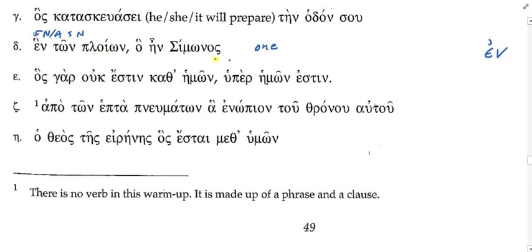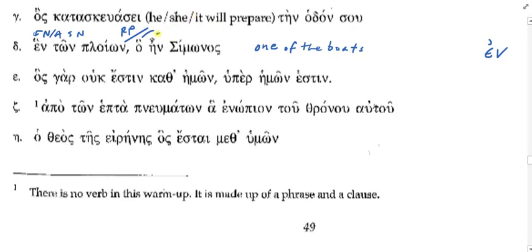Yeah, this is boats. And what case? Genitive. So one of the boats. Good. And then I have ha. What kind of word is that? That is a relative pronoun, RP. Okay, we'll just use that for our label. What case, gender, number is it? Is it masculine? Okay, so that's looking neuter, right? It's singular, it's neuter. What case is it?